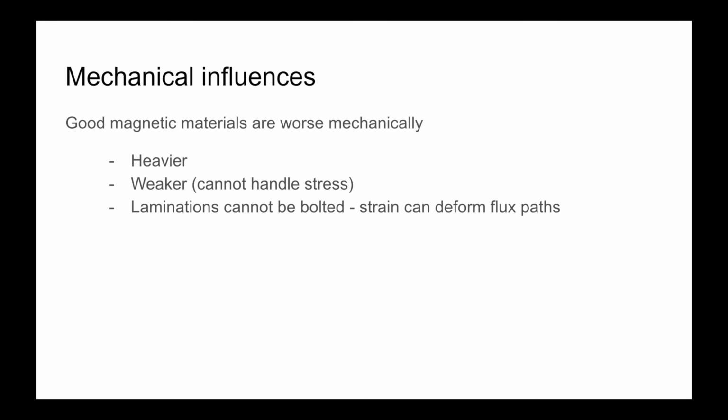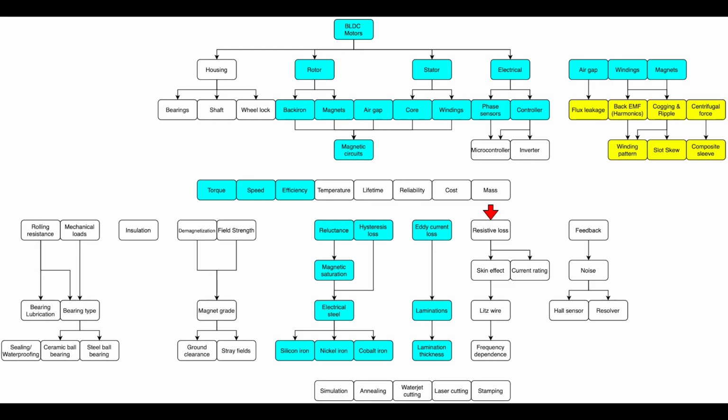Special care needs to be taken when designing the motor to ensure that no parts of the lamination experience any significant mechanical loads, and any loads applied from the housing or structure are evenly and widely distributed. In other words, it is best to mechanically decouple the stator and rotor from the shaft loads. That just about covers magnetic core losses. We will now look at the other types of losses, starting with electrical resistance.